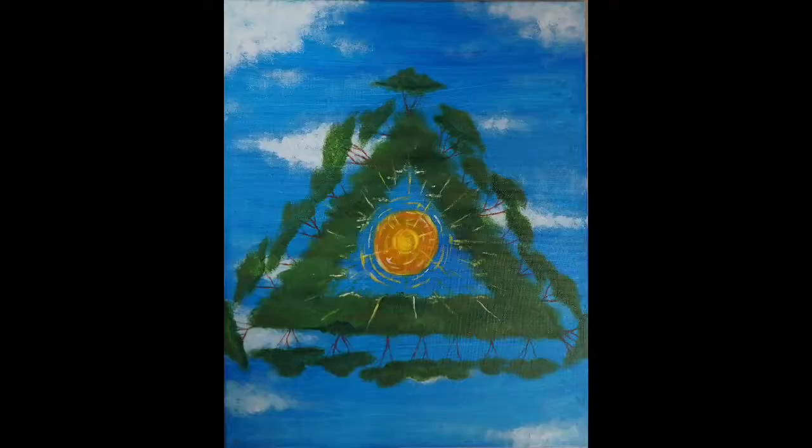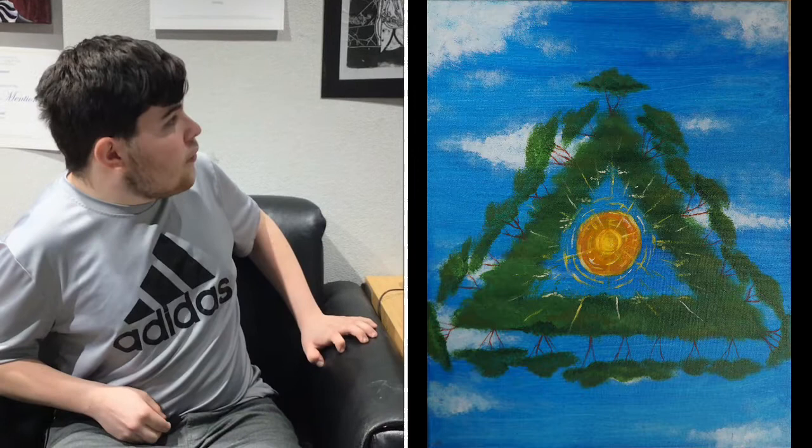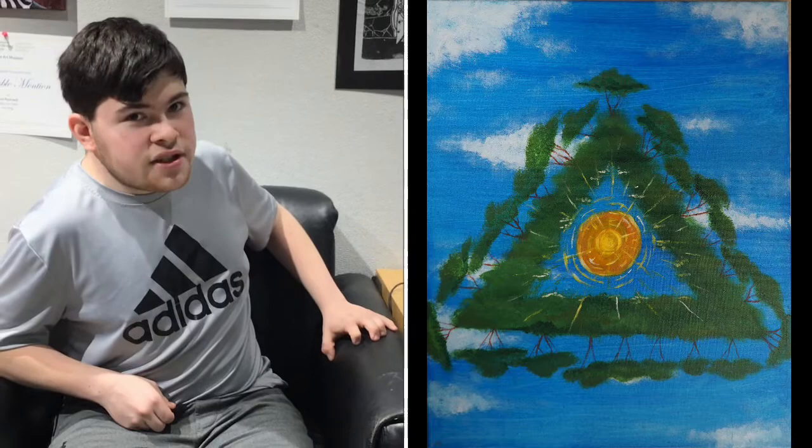Known as Nature Beauty, I decided to challenge myself by creating a complete painting with the current knowledge I have, pushing my creativity beyond my boundary and comfort zone. I ended up coming up with the idea of doing this specific shape representing nature. The sun at the center and trees surrounding the triangular shape.